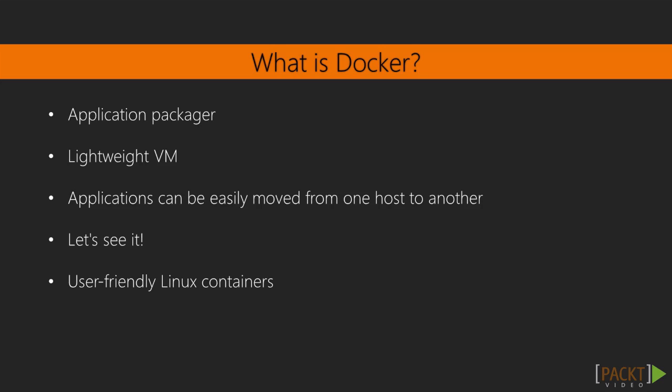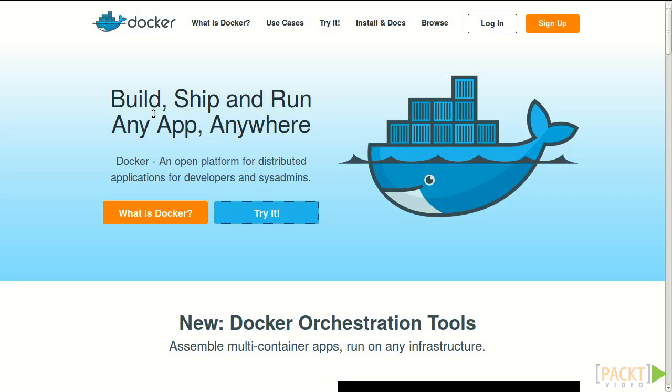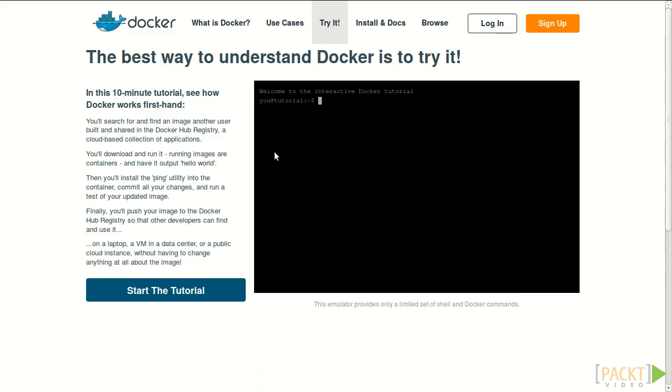Each of these environments looks more or less like a separate virtual machine, or an isolated application environment if you prefer. This means that you end up with a system you can move from one machine to another, and it behaves pretty much the same. Let's get a feel for this by having me spin up a container, and we'll see it in action. You can also try this yourself in a browser by clicking on Try It on the Docker website.